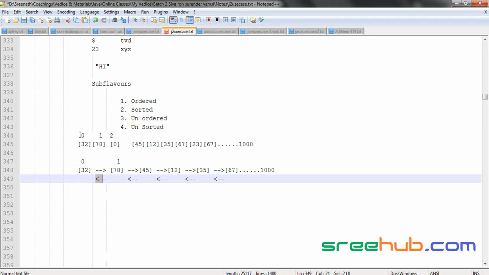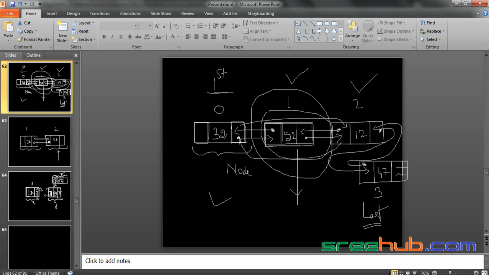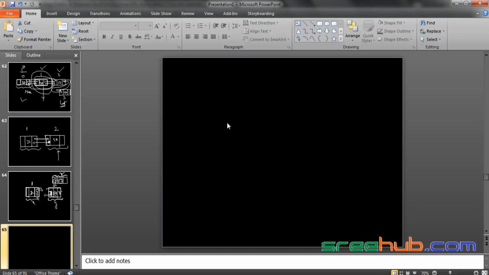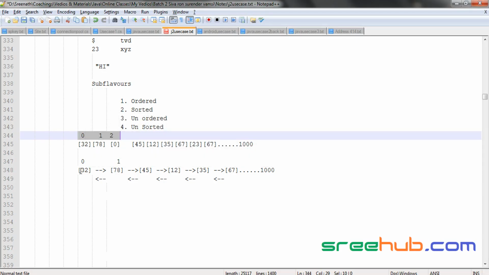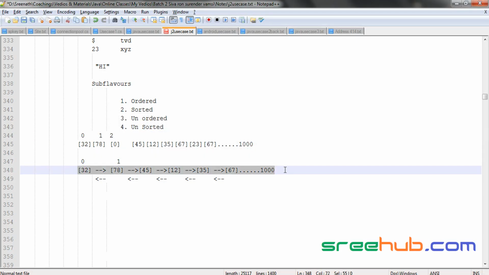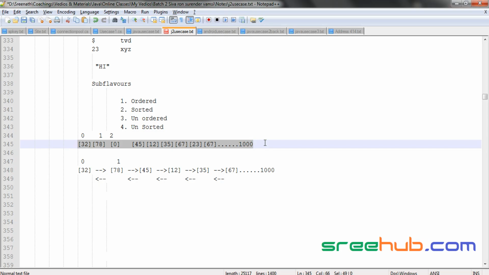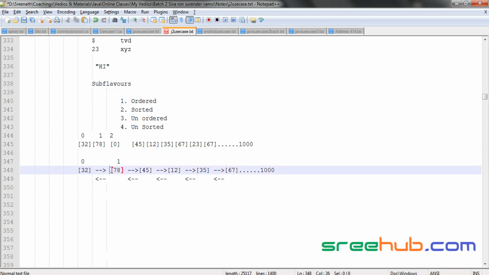No, this is stack, Ujjwala. So your array will be saved as a stack. So what is stack? You understand stack? Yeah, I understand stack, right? It will be in a stack manner, but this will not be in a stack manner. So this will be an array. See, here each and every item will be in a stack, right? But here only 2 items, 32 and 78, have got a relation.